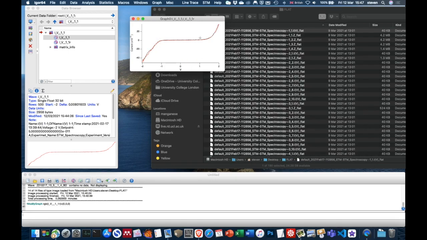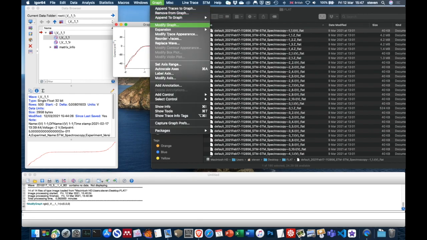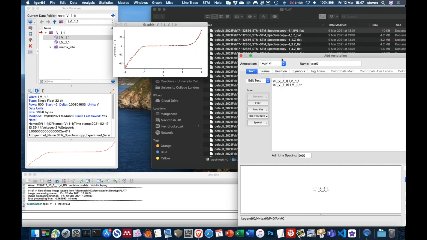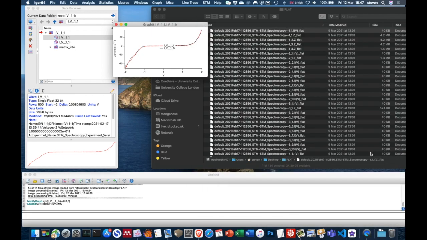So I can make the retrace black, for example, and I could add an annotation here, let's say a legend. I'll just leave the default values. So you can see that the red trace here is the forward trace, and the black trace is the retrace, and those are overlapping reasonably nicely.